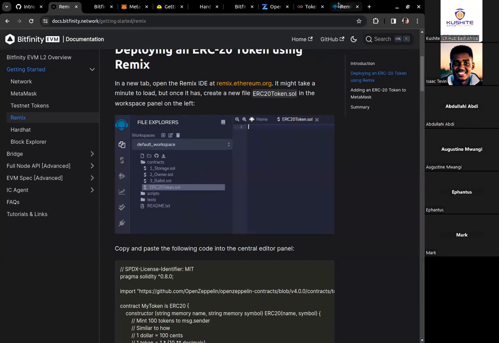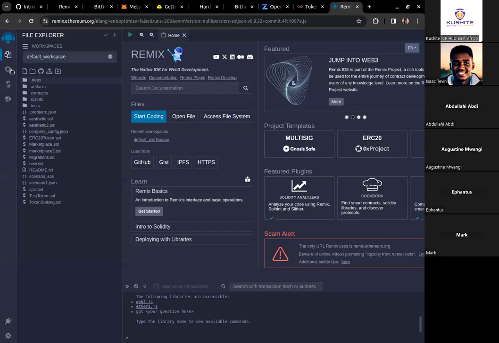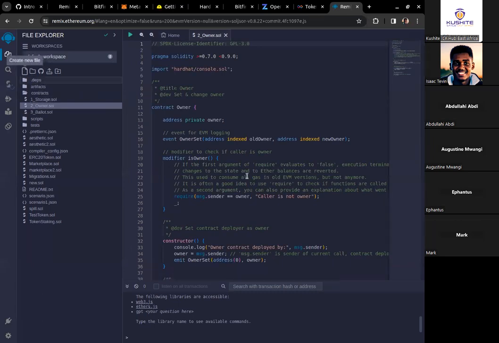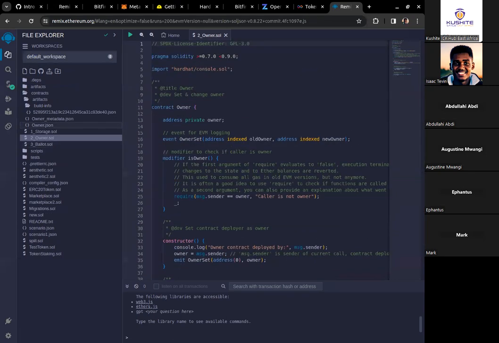But let me also open mine. So this is basically an environment whereby you can interact with different Solidity smart contracts. How you do it, you'll just create your file, maybe something .sol, and then come up with this Solidity smart contract code, and you're good to go.